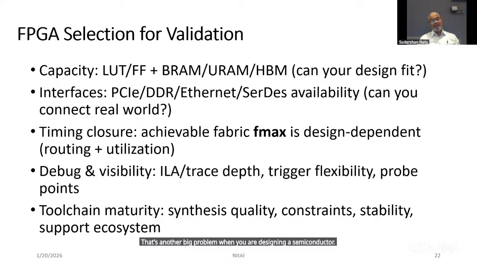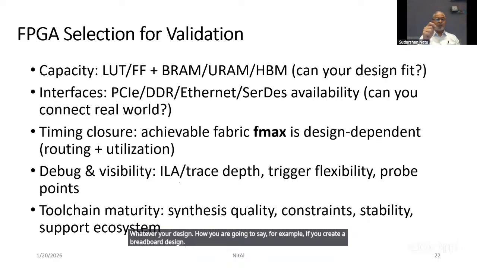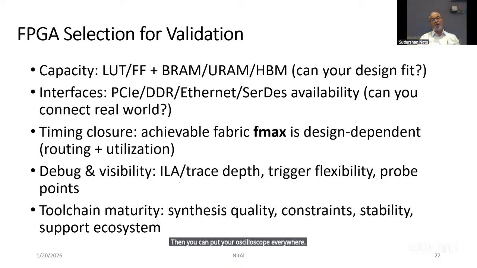For example, if you create a breadboard design, then you can put your oscilloscope everywhere. But how do you actually do the testing of this kind of thing? It is very, very complex. Anything could go wrong at any point of time. You may be able to see it in simulation, but getting that visibility in a real FPGA is a big challenge, and that's not easy. It actually takes months and days to understand. You need to implement various methodologies there. So there are big challenges there.